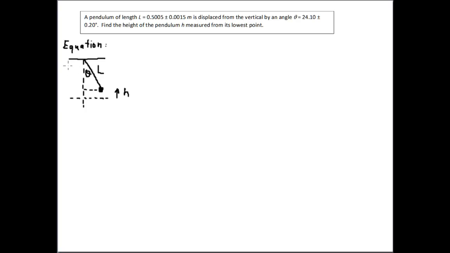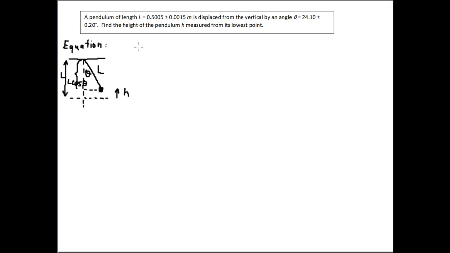And it's easy enough to see that if the pendulum in its equilibrium position were down here, then the vertical distance there would be the length of the string, and that would of course be the length L. And then just by a little bit of trigonometry, we can see that this distance here, which is the location of the pendulum bob measured from the support point up here, is L cosine theta. I've left myself without too much room here, so I'll try to squeeze that in here. That distance is L cosine theta.